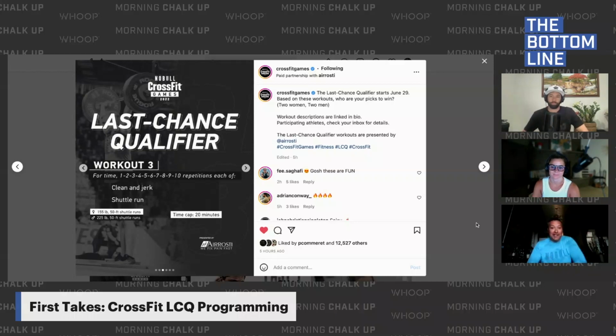And then when you hit that 7, 8, 9, that's when the workout really starts. So yeah, it's just controlling your heart rate on this one as well, especially in those shuttle runs. Like Brian says, you don't want to come out too fast or too slow. You just want to find that pace and then get to the bar and just play your game.